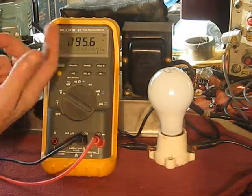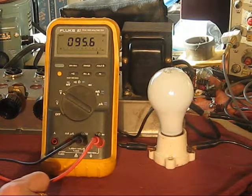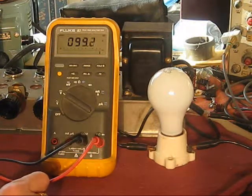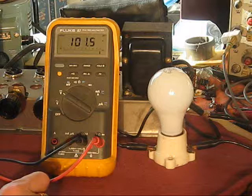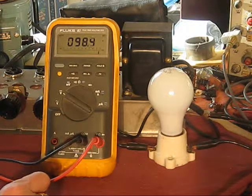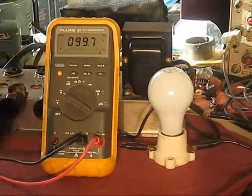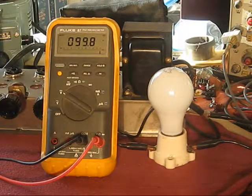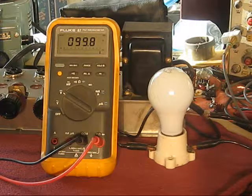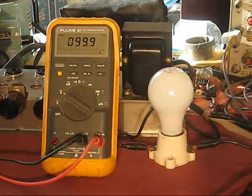So, okay, just drift it up a little bit. I'm going to put it at 100. Okay, there. Line voltage fluctuations notwithstanding, it will stay, hopefully. I'm going to cut this off, and I am going to actually, because I do want this to form correctly, I don't want to overdo it.